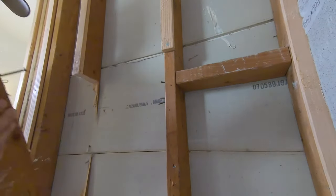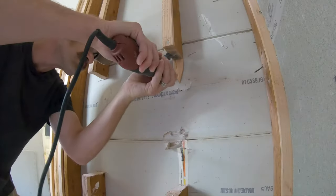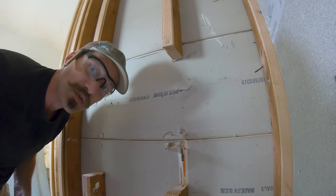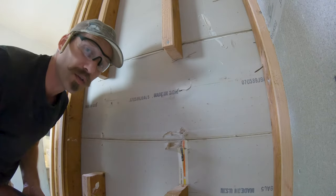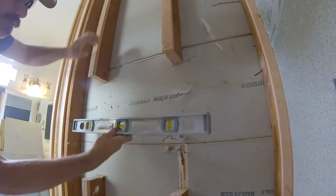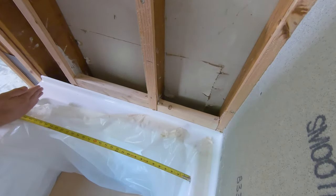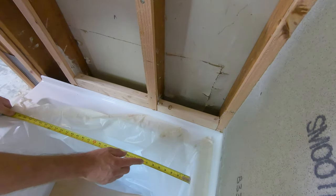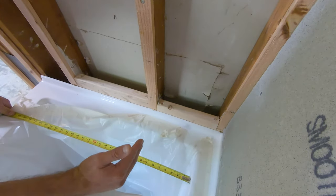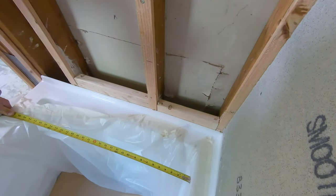It's important to note I've installed a 36-inch wide tub, so your measurements might be a little different. The lines aren't even, but when I put this two-by-four in, I'm going to make sure they're nice and level. If I want my nook to be as wide as the opening of the tub, I've got 29 and a half inches here, and I'm going to add more for both sides of the backer board.